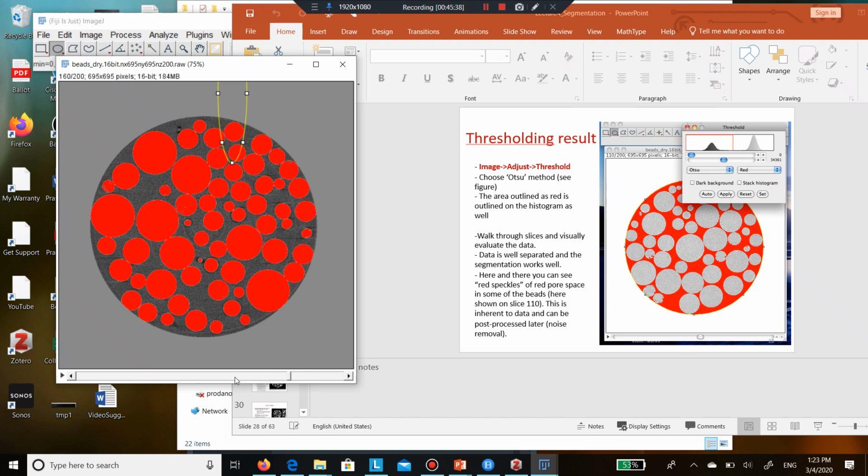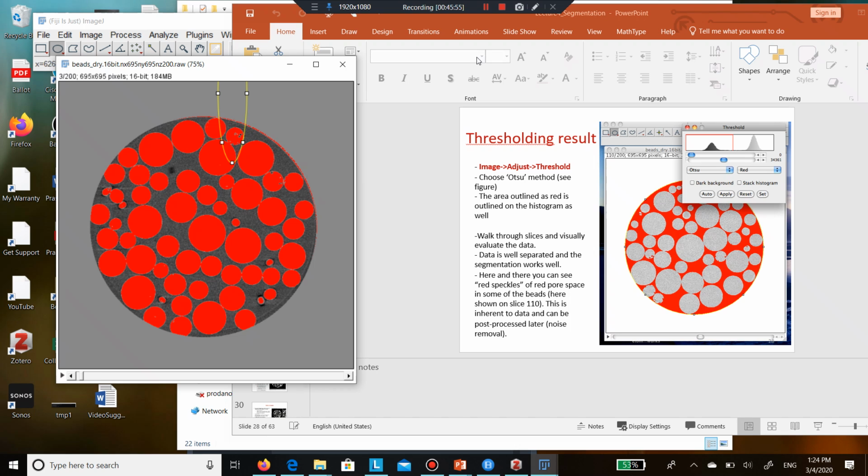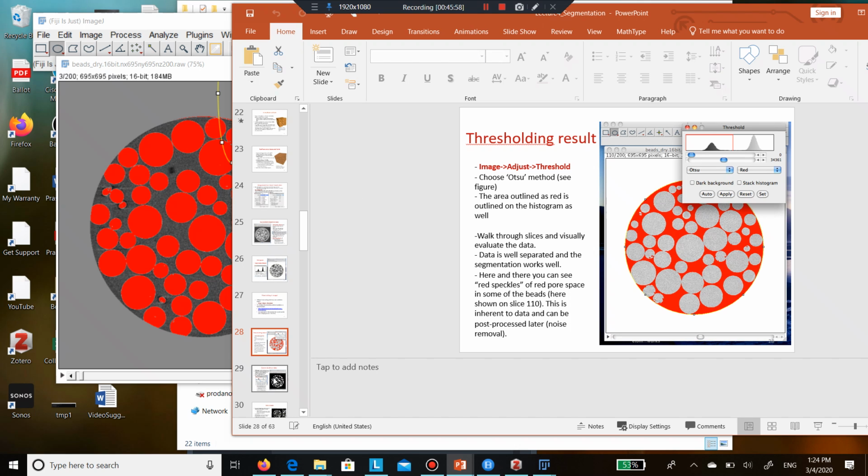Here you can see that some of these beads have dark inside, which is a defect of the bead. It's not a defect of the imaging. So just evaluate visually how happy you are. Some of these speckles that show up inside of a bead are physically there. Some of them are maybe a problem of the imaging. For now, we will just assume that there's not that many of them.